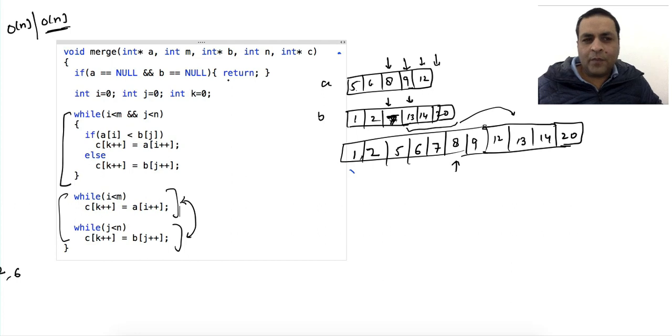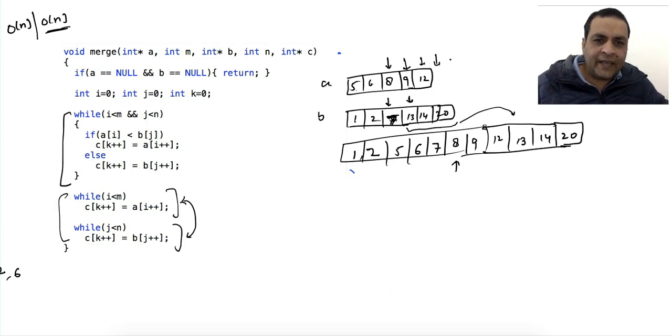How do you find time complexities of these kinds of functions? In these kinds of functions, rather than looking at how many elements are there and how many elements are not there, we should look at the total number of elements that we are touching. First array A has m elements and second array B has n elements, and we are visiting each element only once. So when 1 is moved from B to C, after that we are not going to consider 1 again. So in each iteration of the loop, exactly one element is moving.